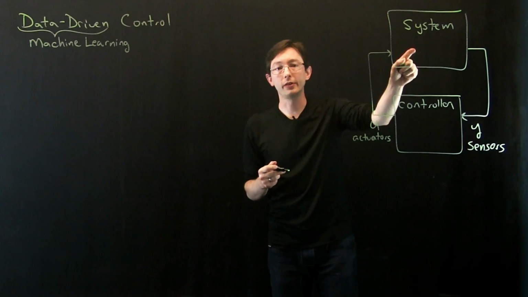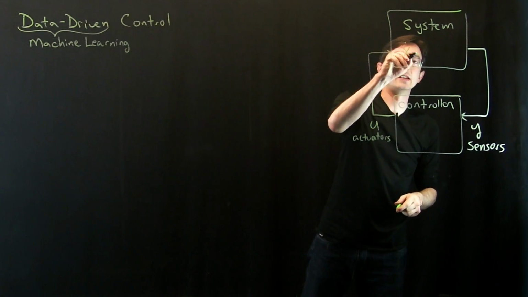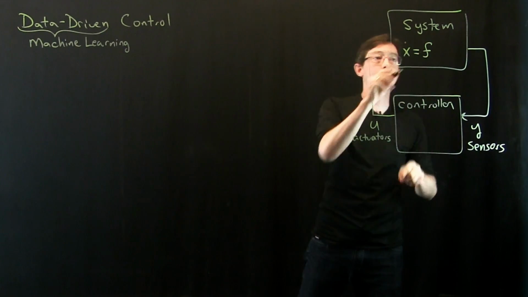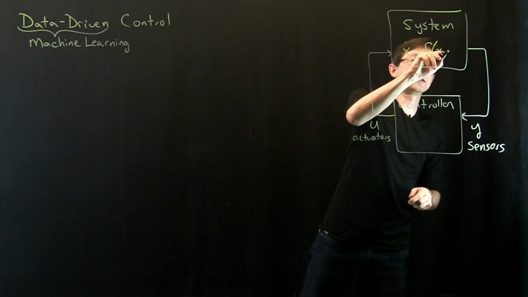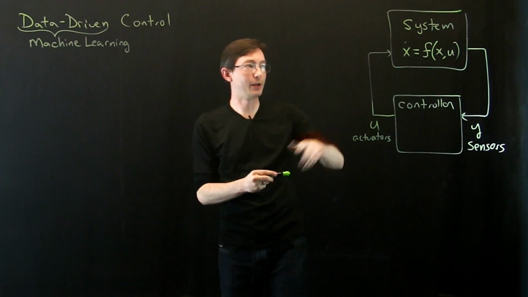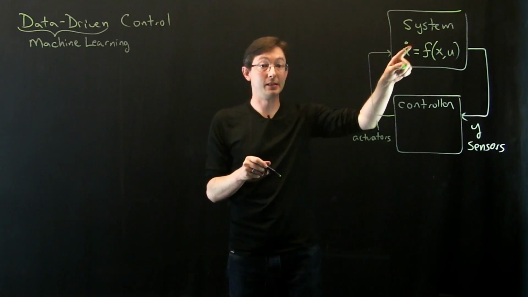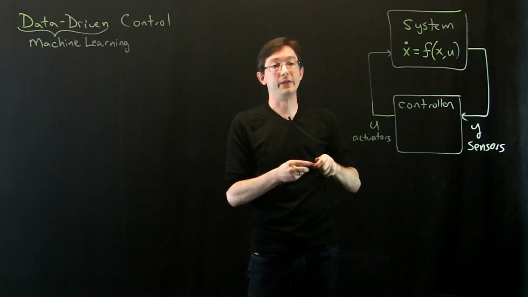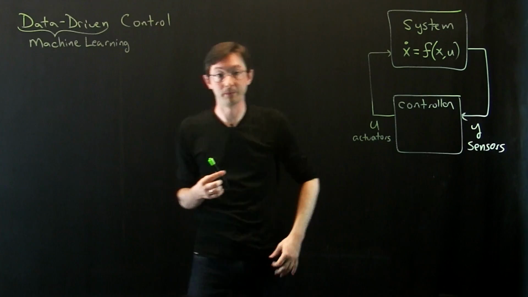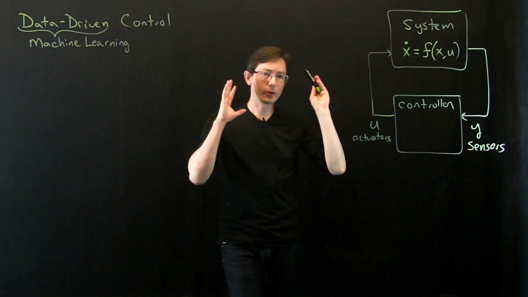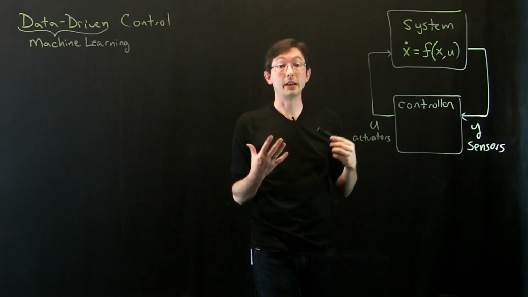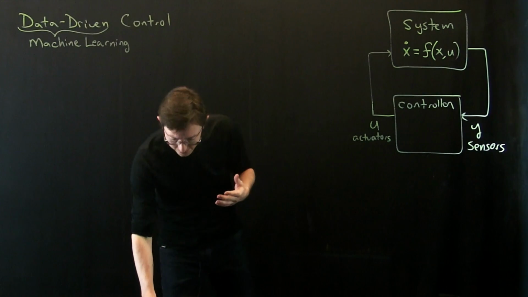But in the real world, the dynamics that we're actually interested in are probably nonlinear functions of x and the actuation u. Okay, so x is the state of the system here. The time derivative of x is some nonlinear function f of the state and the input u. And so for nonlinear control, things get really, really nasty. Let me just give you some examples.